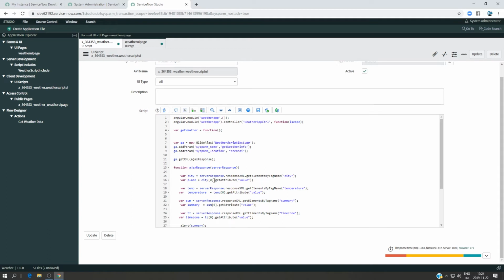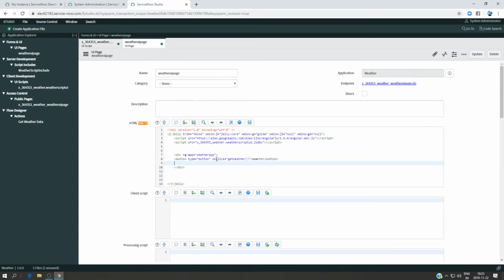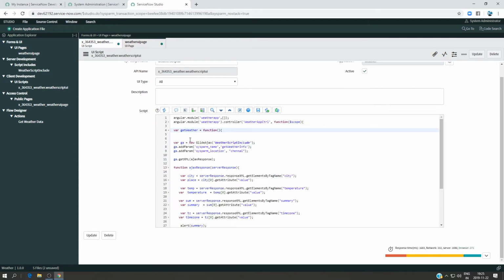So let me demonstrate you one example. Here I have onClick function, onClick event, JavaScript event. I can delete that and put ng in the same way we have ng-app, and then I can put ng-click. Okay, and then we don't need double quotes, only single quotes. It's enough right now. And now I can access this function in a way here. I can delete var and put $scope.getWeather.